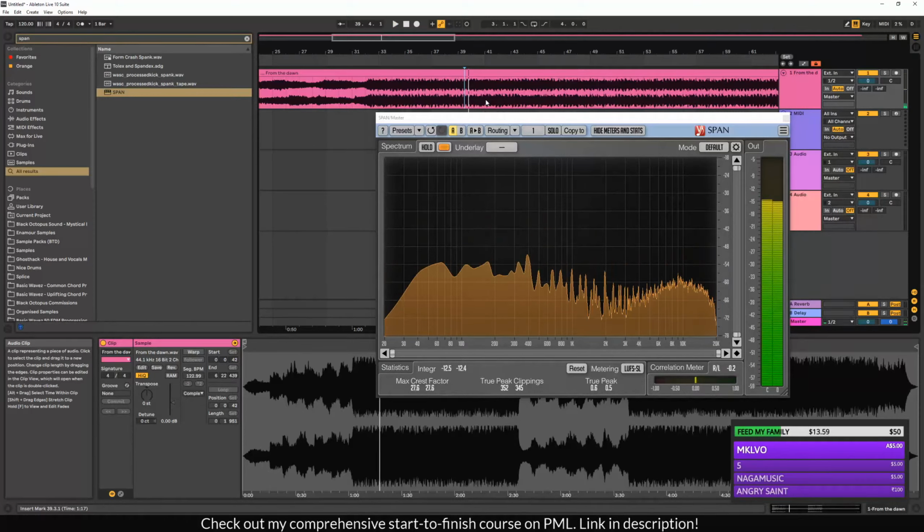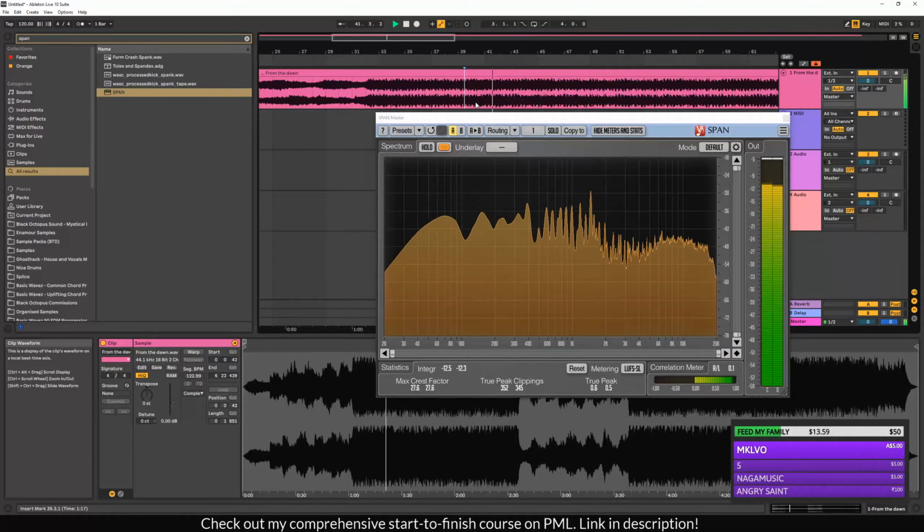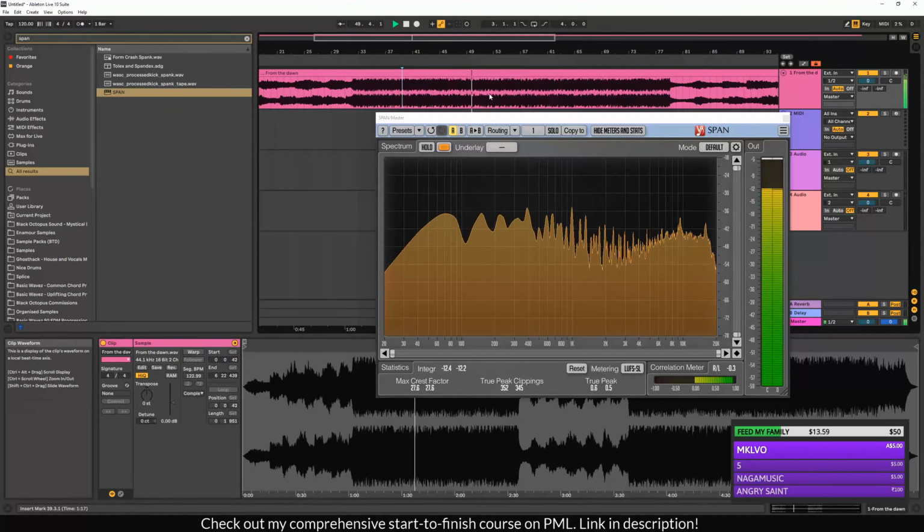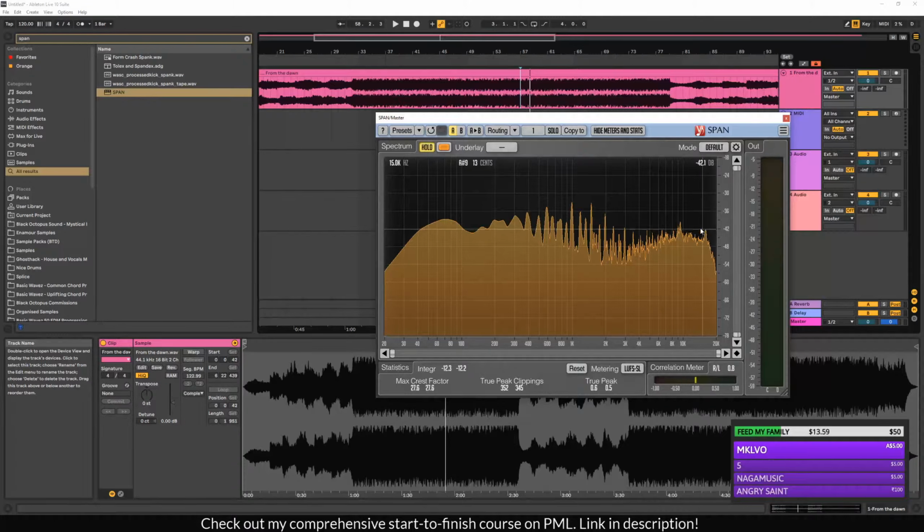Kick is a bit weak. Kind of just hearing this tiny little click. Okay, so you see on the spectrum over here, these little peaks, they're pretty harsh.